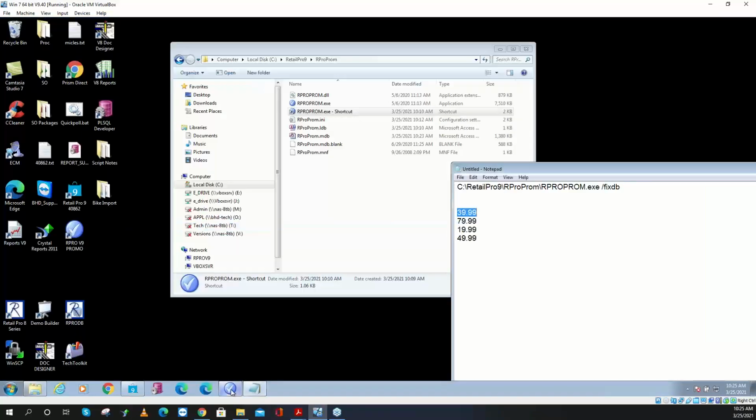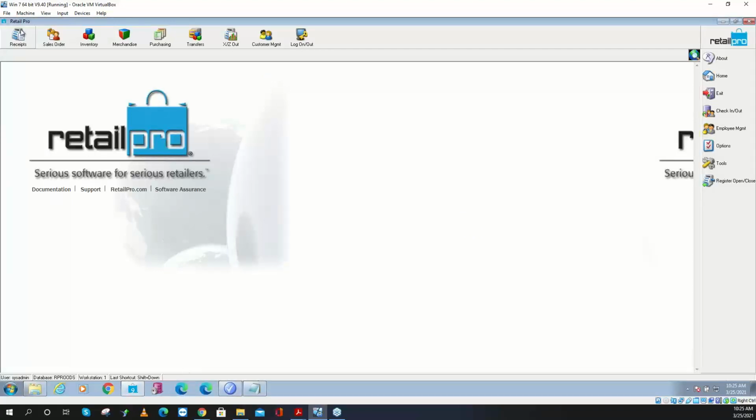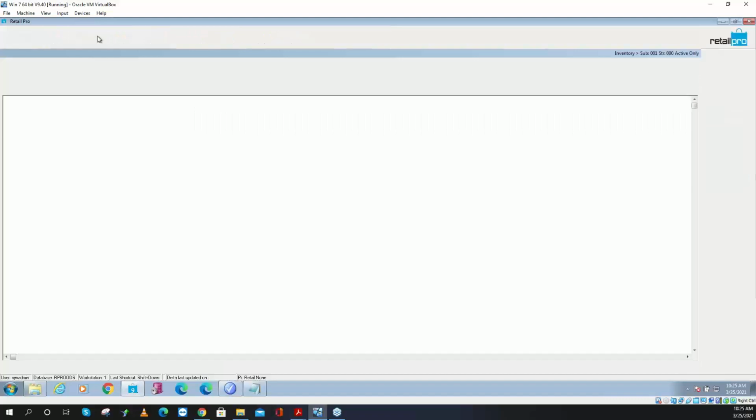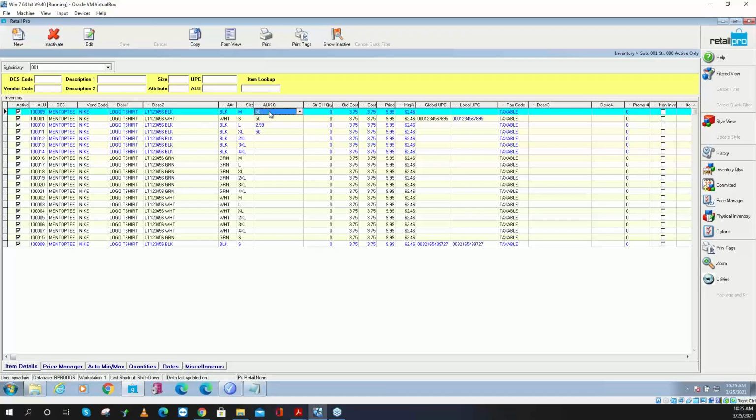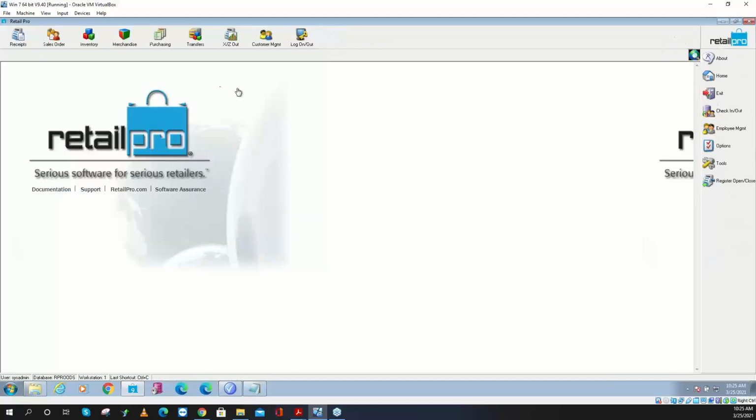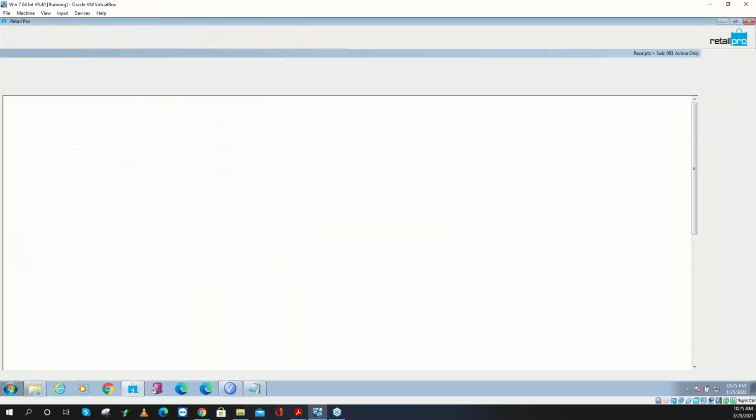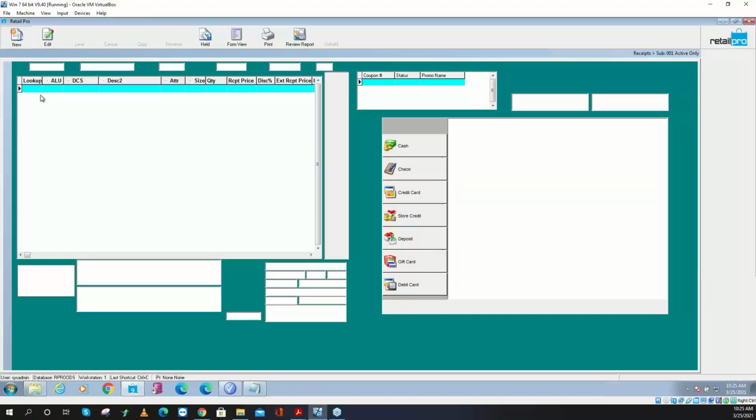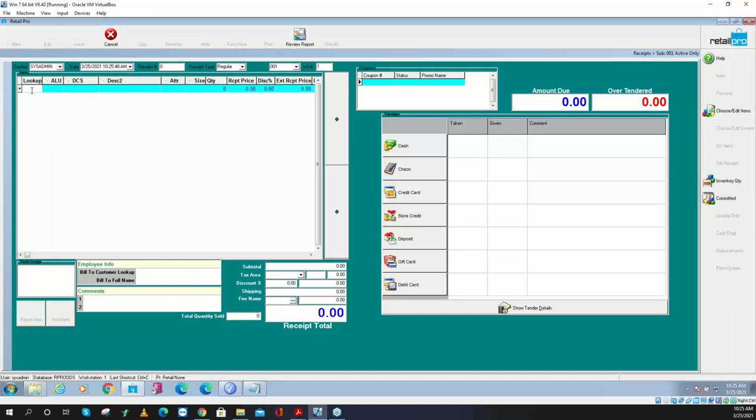Okay, let's pop into Resale Pro and let's go look at inventory here, make sure we know what we're doing. Okay, so aux8 here equals 50. There is an item number. I'm going to copy that and we're going to back out of here and try it. Now, when you first install this and you first test it, what you want to look for is the box. So every time I scan an item, it's going to evaluate whether that item qualifies for a promotion. And a little box is going to pop up in the middle of the screen as it processes. So I'm going to ring this in a few times and you'll see what I'm talking about.